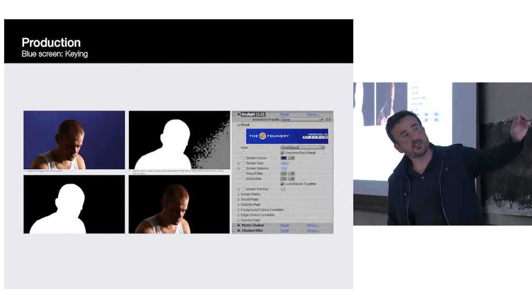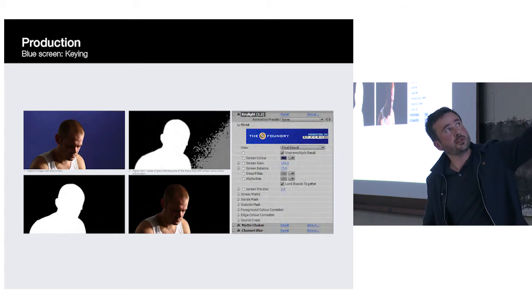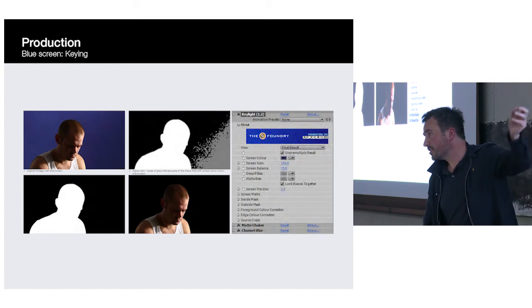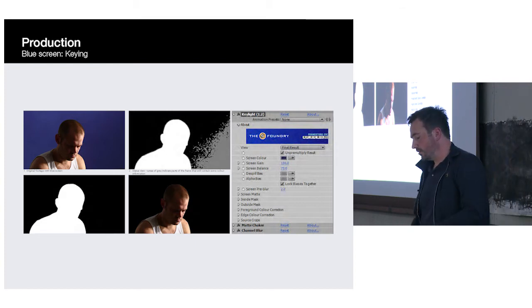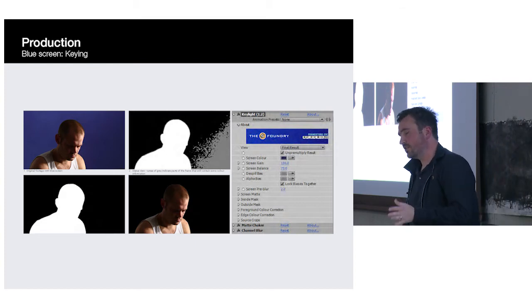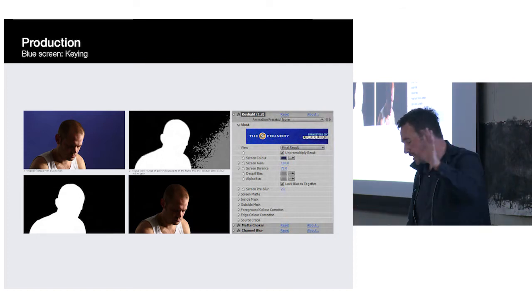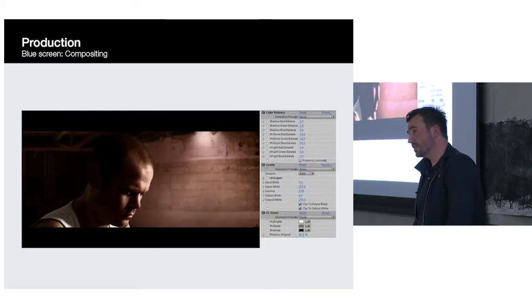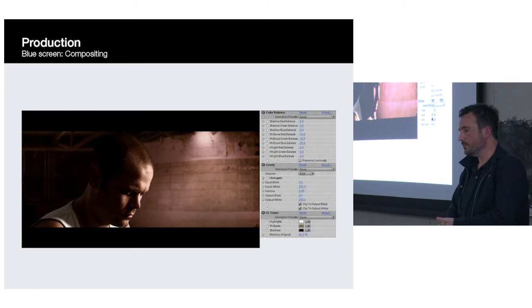So this is what I mean. You can see in the top left image, the blue, it's not a consistent light. So the top left of the blue is slightly brighter than the bottom right. That's not ideal, and so you can see where Keylight's picking up. But you can manipulate it, you can change it, and so to get fairly convincing results, it's not too bad.